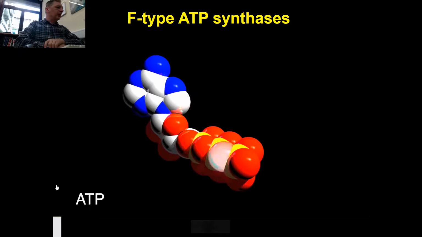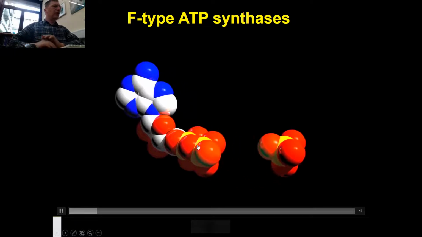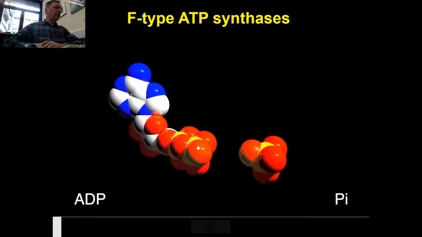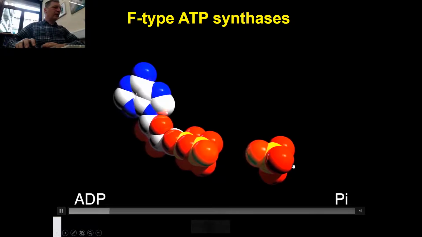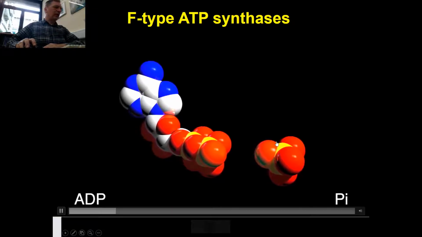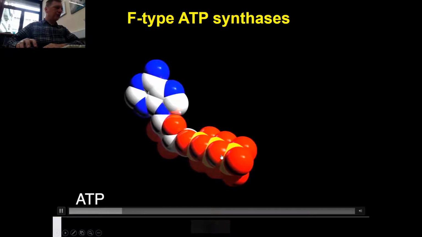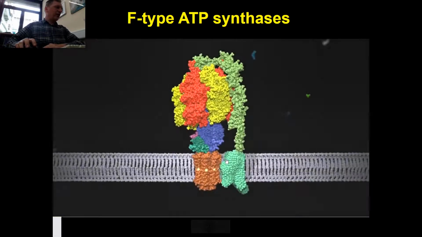It generates ATP, and it makes this kind of high-energy bond, an acid anhydride bond between this phosphate and the ADP, and this is clearly a strongly uphill reaction. So the ATP synthase is a reversible enzyme that can work in both directions. It can hydrolyze ATP to ADP and phosphate, make some mechanical work and pump some protons, or it can go the other way around. It can synthesize ATP from ADP and phosphate by using the flow of protons through its complex. So this is a very simple machine.